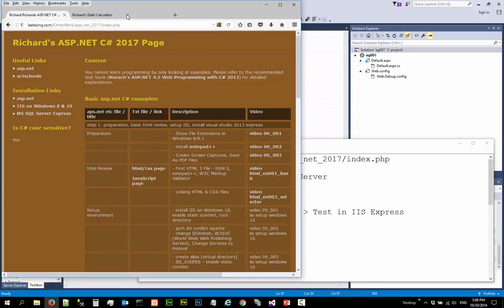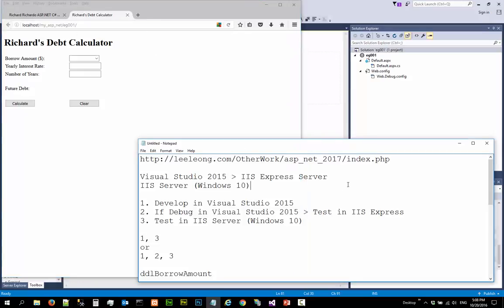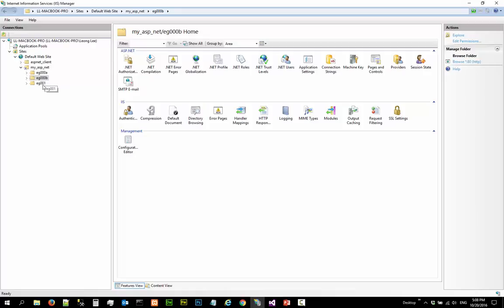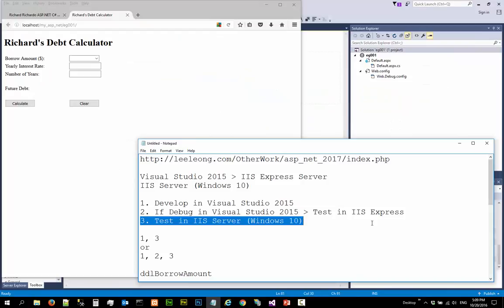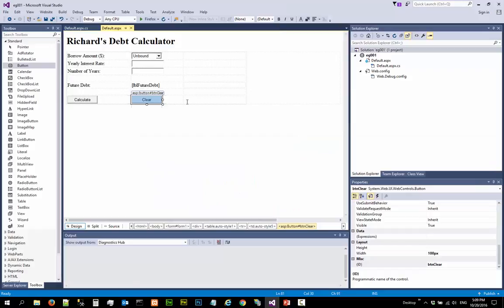Okay, and we have our example loaded in the IIS server here, and the IIS server is running. The server is running because it is started, and we are going to continue to create more fields here. In the last video we created all the buttons and the text boxes and all the stuff. What we have done actually is what Visual Studio 2015 did was actually to generate the HTML code.